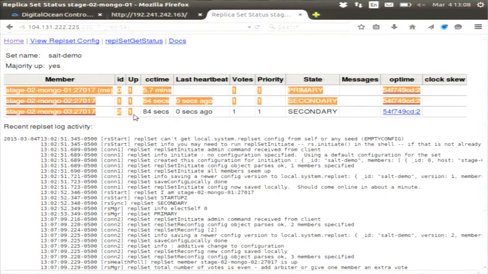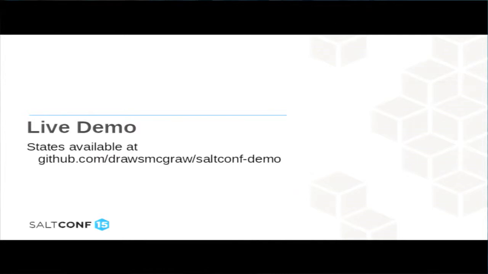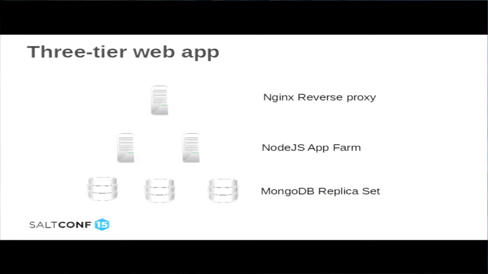So we've got 3 members in our replica set, which is exactly what we asked for. So that's a brief explanation of deploying a system. The other part of this, I'm sorry, I should have shown you this beforehand. This is what we've just deployed, our Mongo cluster and app farm. So we've got two machines in our app farm.